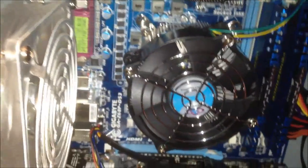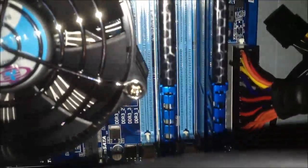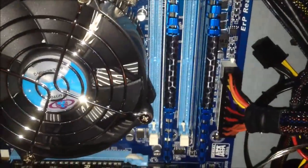The one thing that really annoys me about this board, actually about this Corsair RAM, this Corsair Vengeance stuff, is that the heatsinks get in the way of it, and that is all too true here. Look at this. It gets right in the way of a slot. So I can't use the rest of my Corsair Vengeance RAM in here. So I have to run on 8 gigs, which is fine.